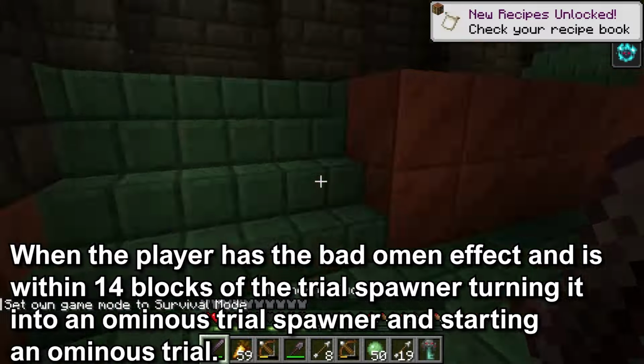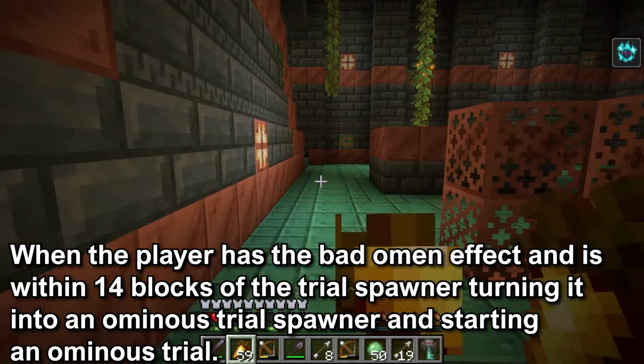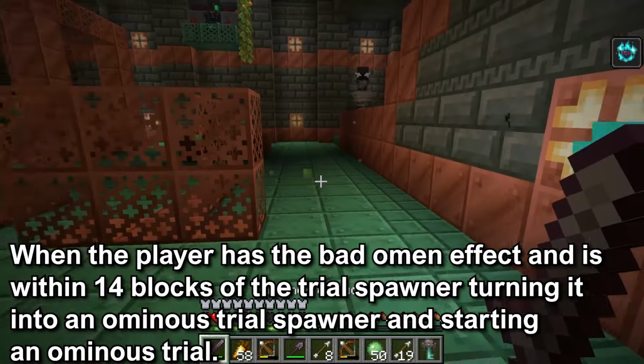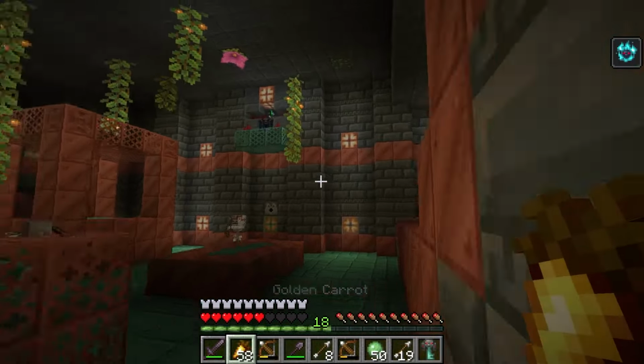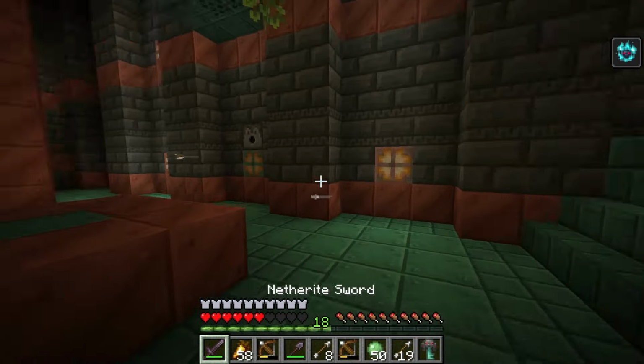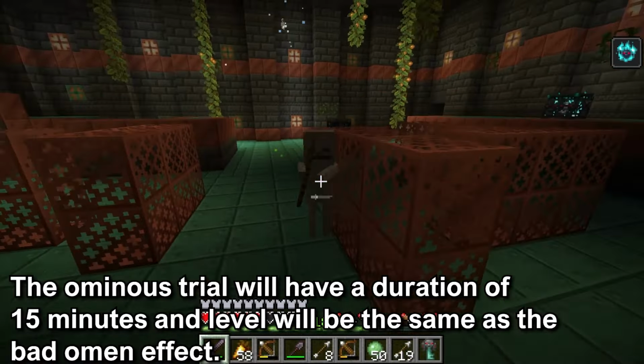When the player has the bad omen effect and is within a 14 block range of the trial spawner, this will turn it into an ominous trial spawner and start an ominous trial. The player has to be within line of sight of the spawner, meaning you have to be able to see it.